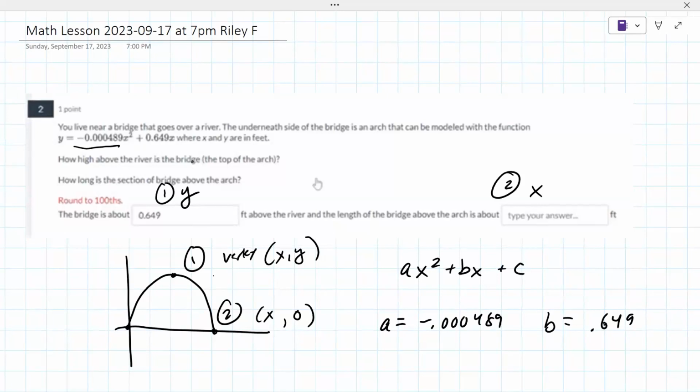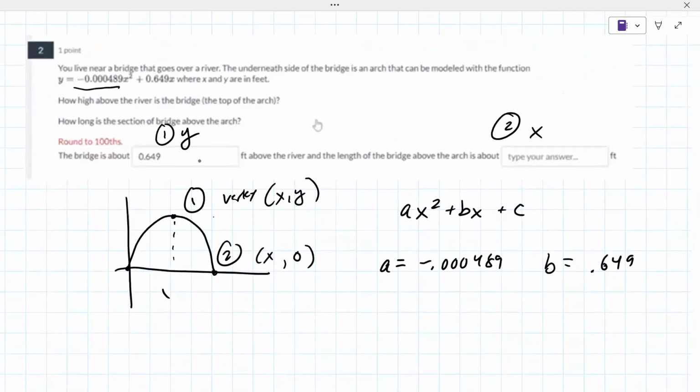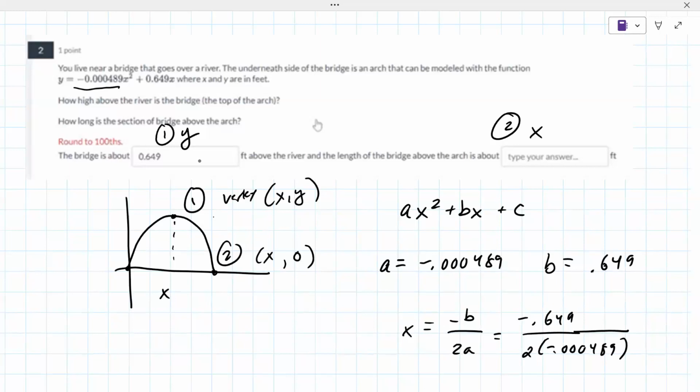All right. So the x value of the vertex, and you need to know this, this is one of those things you're going to have to get tested on, is minus b over 2a. So minus 0.649 over 2 times minus 0.000489. If you're going to use a calculator, well, you have to use a calculator. Make sure you put an extra set of parentheses around the bottom there. Do you have a calculator available to do this calculation? Yes. All right, I'm going to do it as well. Always good to double check me, or us to check each other's answers.